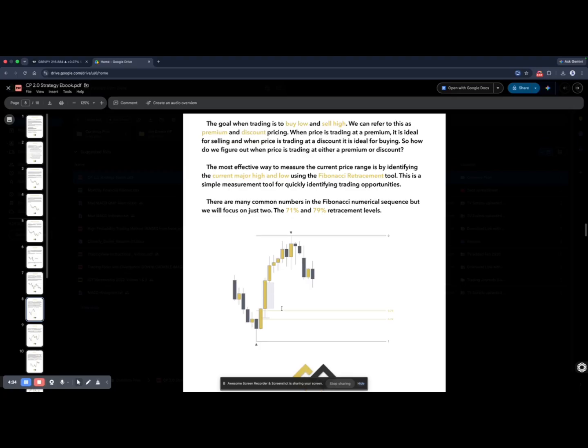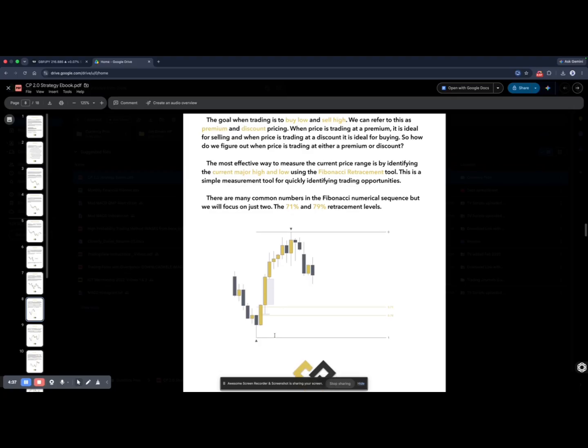So in this example here, we simply anchor the Fibonacci tool, measuring out the retracement levels of 71 and 79% respectively, to the last impulsive swing, major swing point low, which was here, if we are looking for longs, that is. The opposite is true if you're looking for shorts, to the swing high here. Now we've already got a clean break of structure, which isn't marked on here, but if you look to the left and look to the right, price has clearly climbed higher. So we've got our first checkpoint here, break of structure.